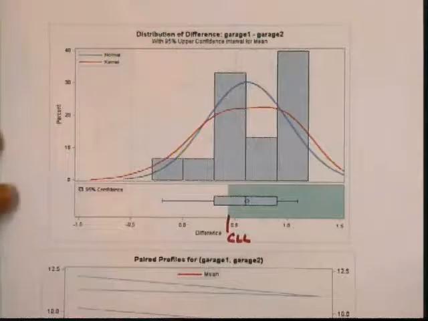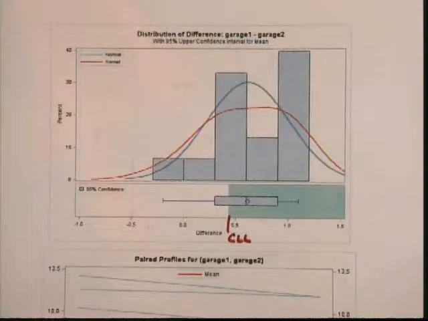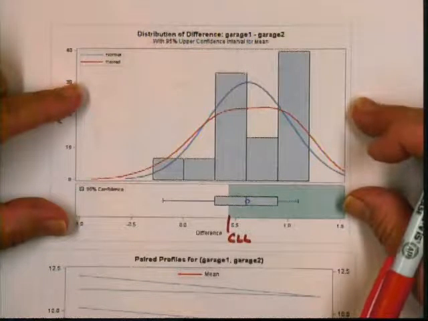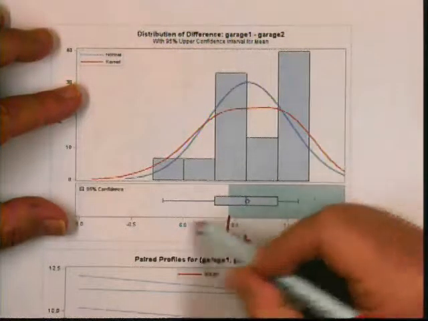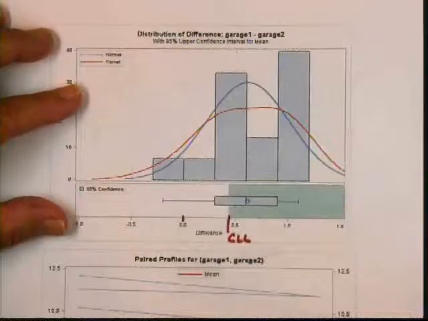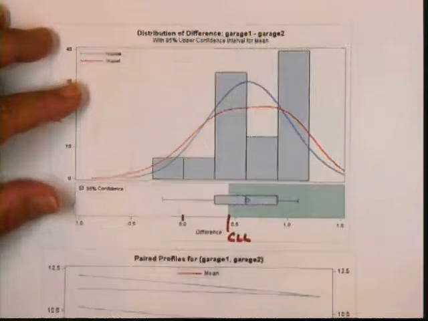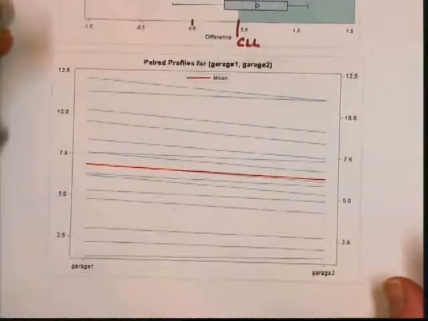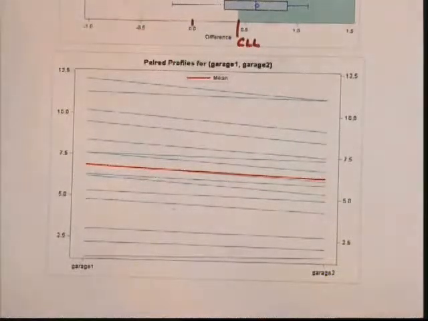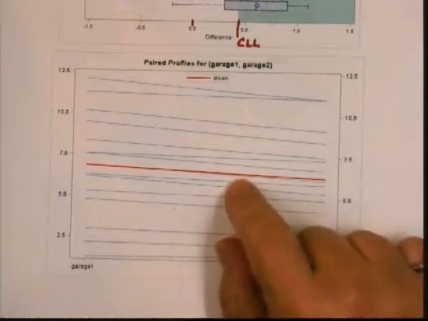Okay? So those are just a couple of things that we can look at that graphically support or illustrate what we've done. This confidence lower limit is well above 0, our hypothesized value. If you have very many data points, this can get awfully congested. If you're doing this in black and white, it's harder to read.